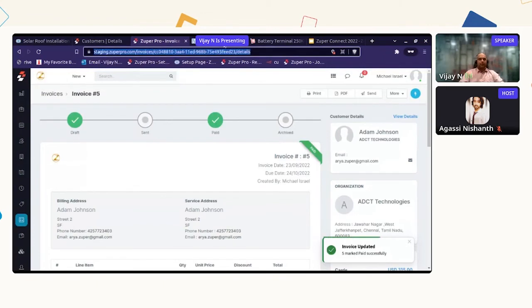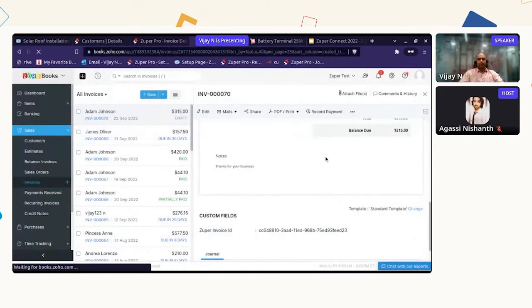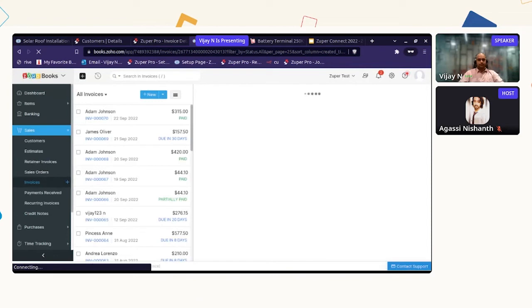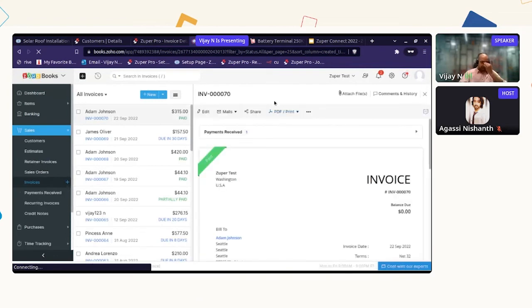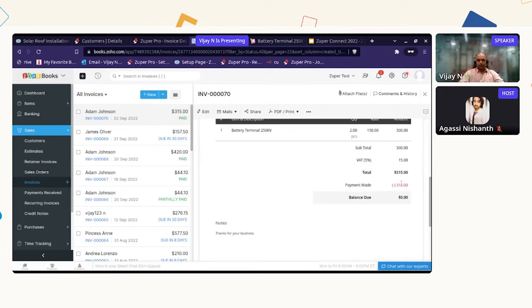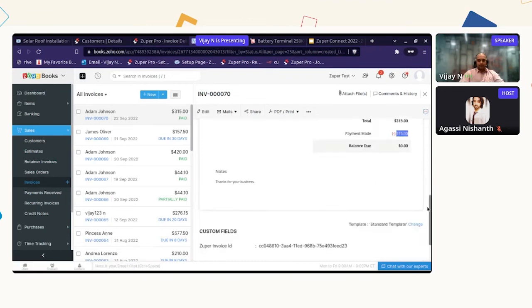Now, if I go back to the Zoho Books, it should show the status as paid. Yes, you can see the status of the invoice here in Zoho Books marked as paid, and the balance due is zero. Payment made 350.